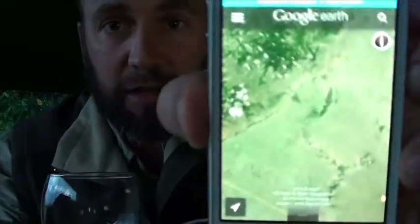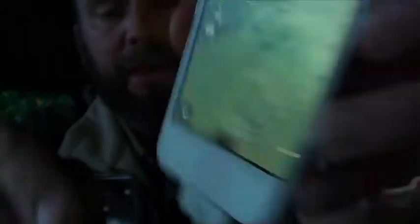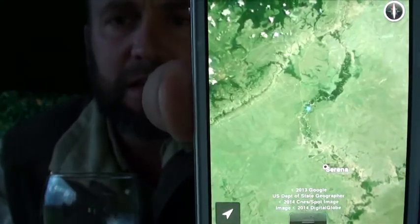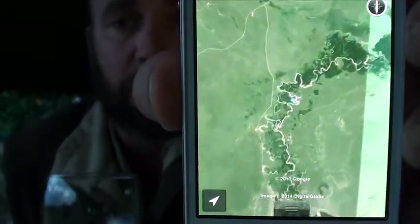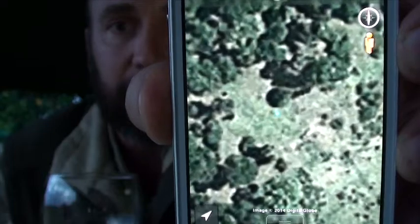Now if you've been following WildEye for a while and you watched my videos last year, we keep on saying that we sit on the very banks of the Mara River, so I want to show you this. This is from Google Earth off my phone, so I've asked it to find me — it's a little black dot on the phone. I'm just gonna pull back a bit. If you can see at the bottom there's a yellow line that's the Tanzanian border. If I then tell this thing to zoom in, you're gonna see the Mara River come into focus — that's the mighty Mara River where the crossings happen, and I'm the little blue dot right over there.